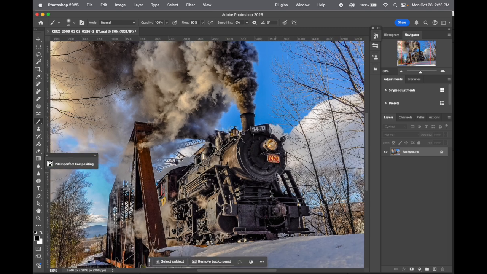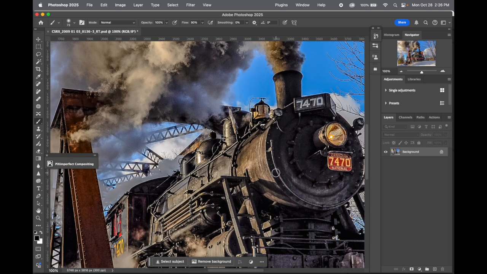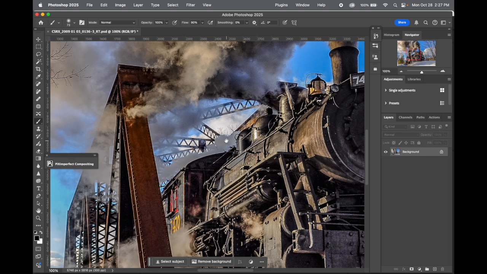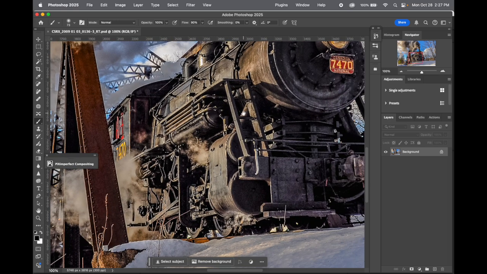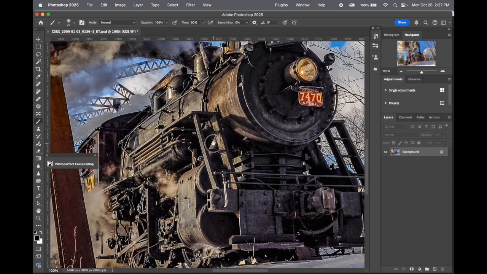It's really close. Let's look at it with Option Command 0 to see it at 100%. It looks pretty good, but the enlargement, I think, has introduced a little bit of color to it.